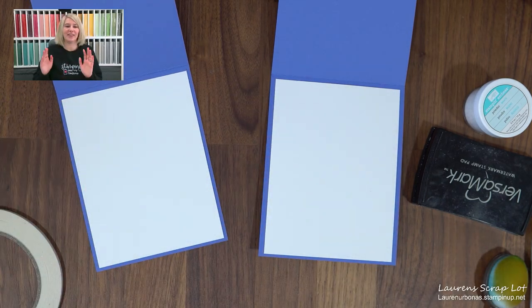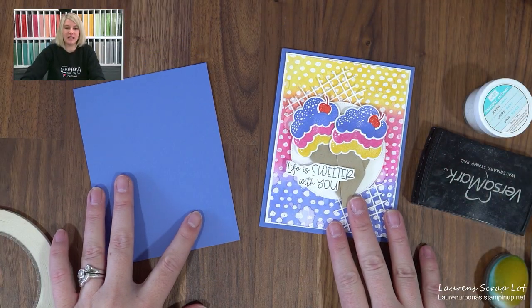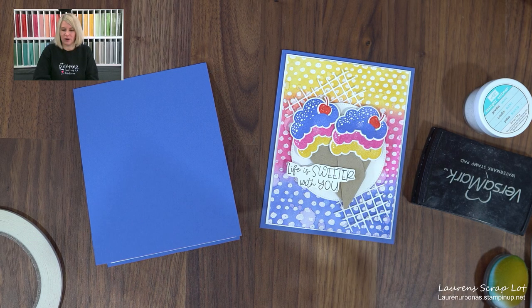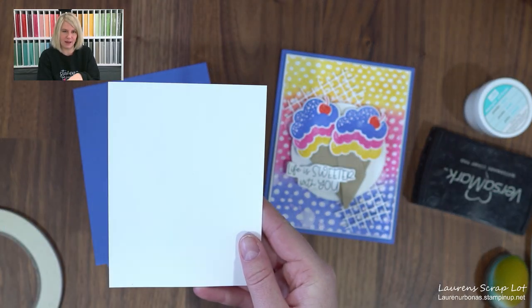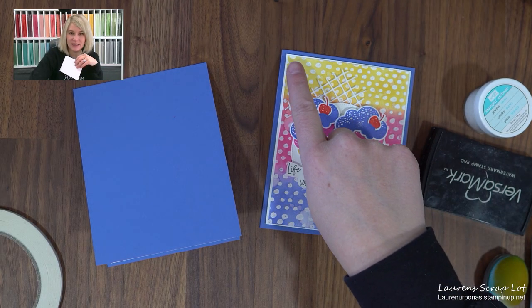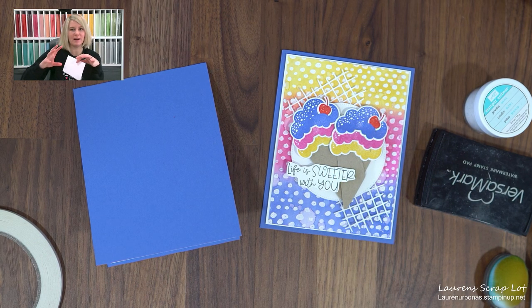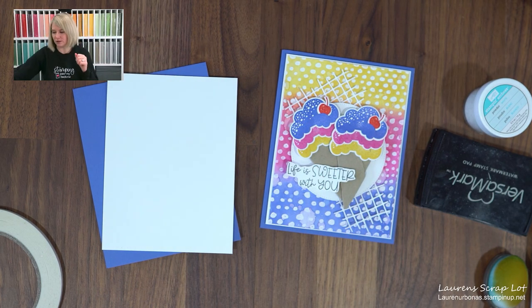There we go. Okay, there's my inside of the card. Super simple. Now on the front of the card, we need two pieces of white. Now one of them is going to be that 4 by 5 1/4. And that's going to be our background that you can kind of see this little white layer around the side. I just wanted it to kind of differentiate between the Orchid Oasis and the dots and spots that we're going to do. So this piece can get popped up on dimensionals.